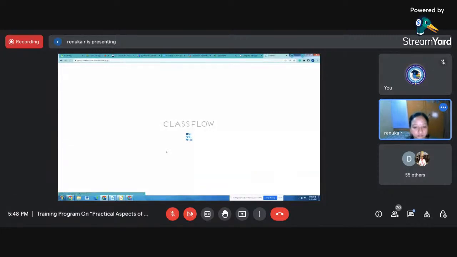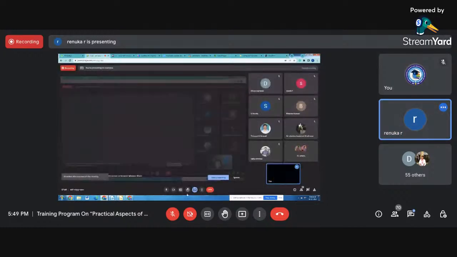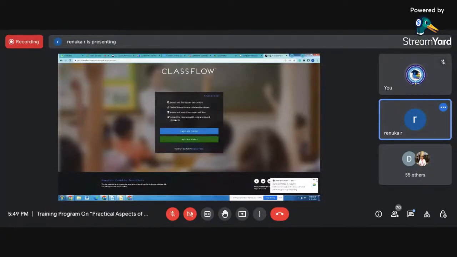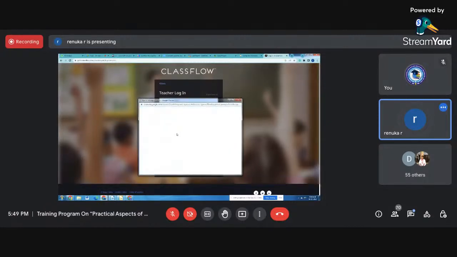Yes, the net is slow, so I'll just switch off my camera so that I can get more bandwidth. I'm just logging in with my Google account.